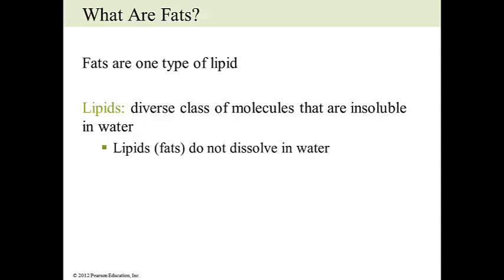Now let's start talking about fats. What are they? Fats are one type of lipid. The general umbrella term of lipid actually includes both fats and oils. Fats tend to be solid. Oils tend to be liquid, and we'll get into some more details of those in a little while.